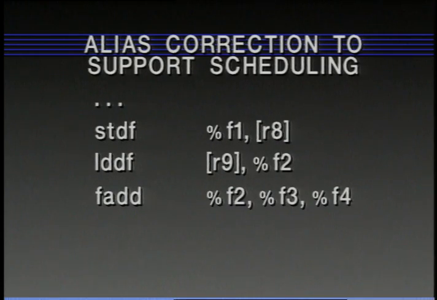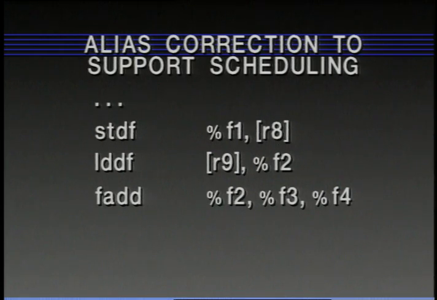For those of you who are looking for some of the more advanced optimizations you could do with the V9 changes, we have a very special instruction that allows us to do alias correction to help us support much better code scheduling with the compiler. Let's take a look at an example here to see how this would work. We might have a code fragment which came down and wants to store a double precision floating point number in the floating point register 1 into what's pointed at by register 8.